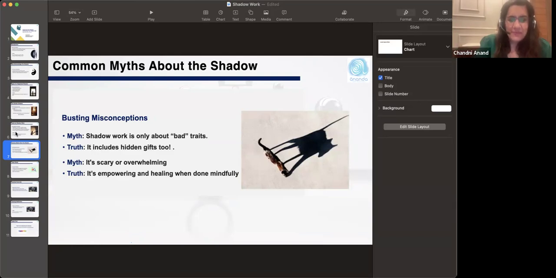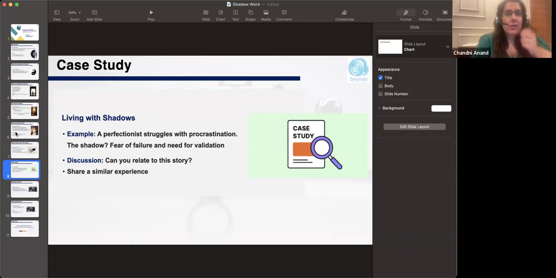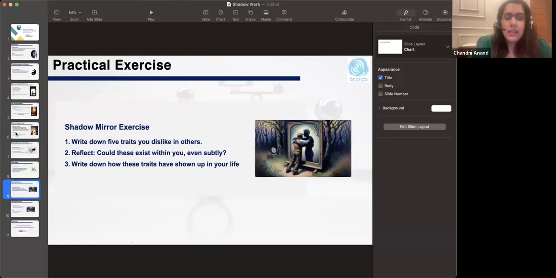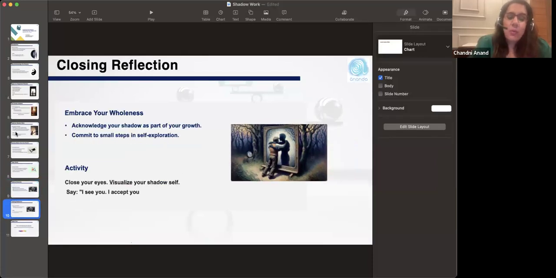So we did this case study where we spoke about Steve Jobs, and I think we had that. A shadow mirror exercise, the first one we already did, right? We reflected and how it has shown up in our life. We have gotten to this some bit of that exercise. So this is okay. Now, when you are going into acknowledging your shadow as part of your growth, that's when that humanness will come. Why should I even embrace? Somebody was also asking question on embracing. How do we embrace and why do we embrace? Consider this as a big self growth project and commit to small steps in self exploration. Otherwise, it can get very overwhelming, like we are trying to figure everything all together, right?